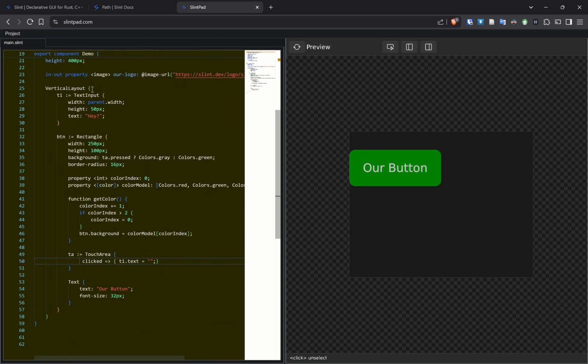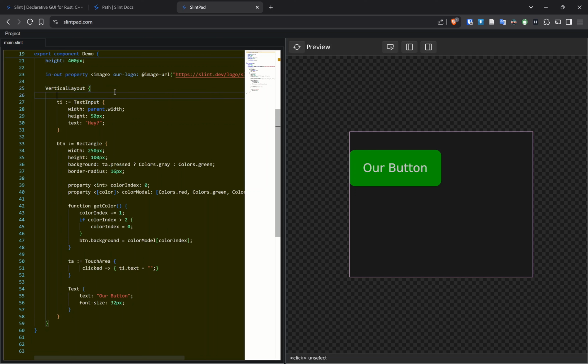So with vertical layout, there's the vertical layout and the horizontal layout. Some of the properties you have within vertical layout is the spacing in between elements. So you can come and do your spacing, let's do even 50 pixels. You see how it will space. It puts some space in between here.